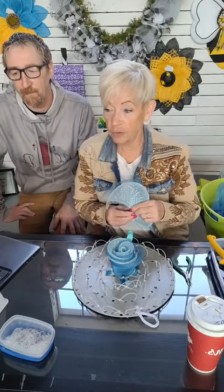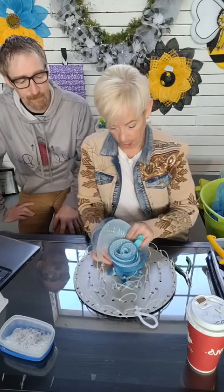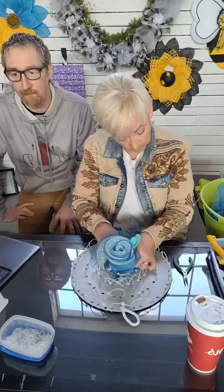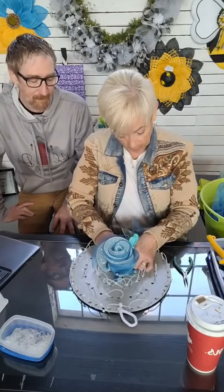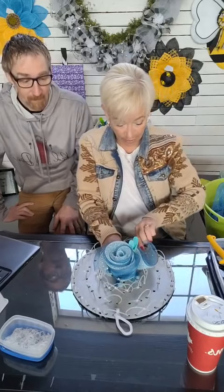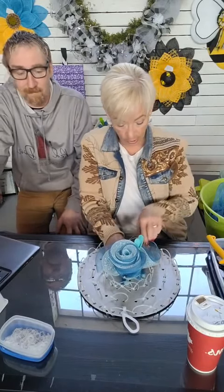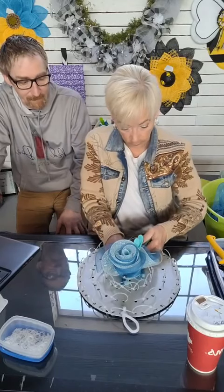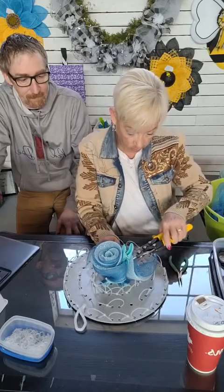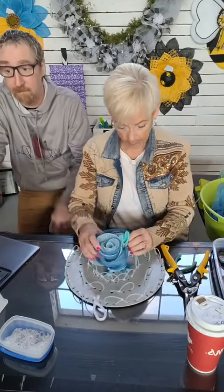You have a hard time doing the roses? They're my nemesis. Yeah. But I had an order for this, so I thought, okay, I'm going to charge her good money for this. It's not my favorite. No. But I had one here yesterday, and I sold it, and she said, I'd like to have a blue one. All right, I can do that.